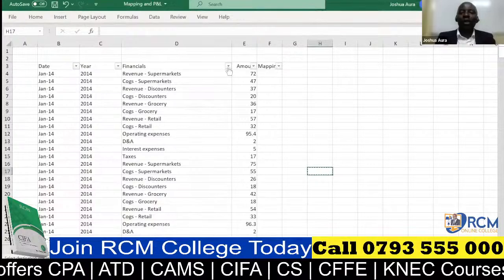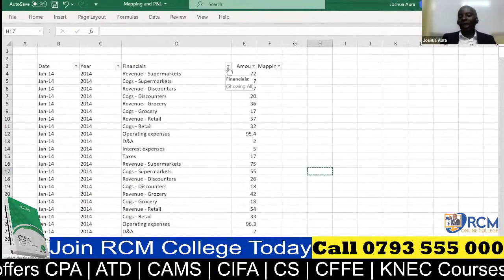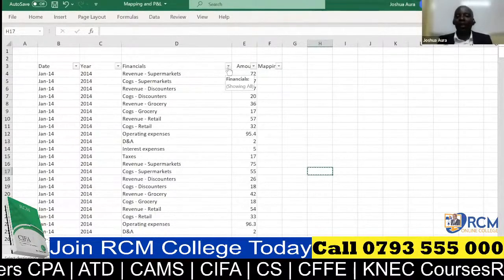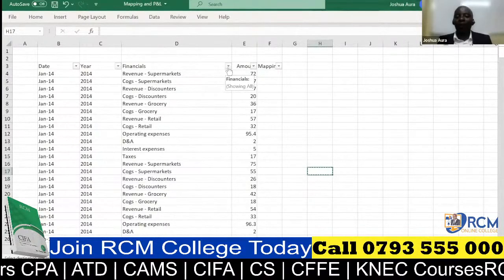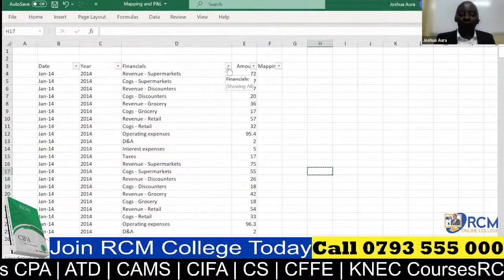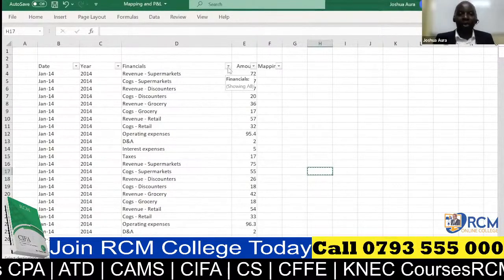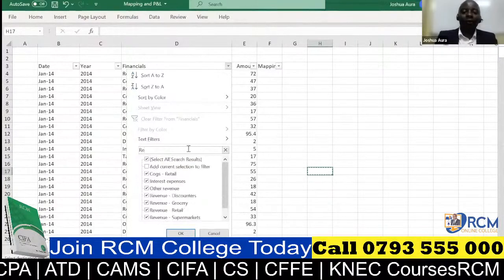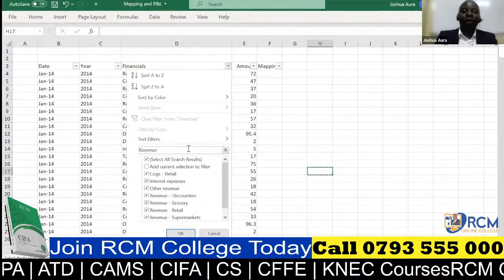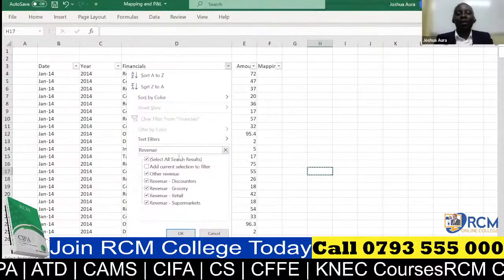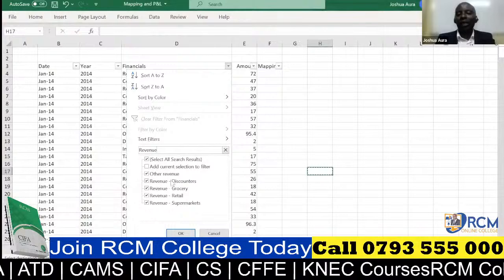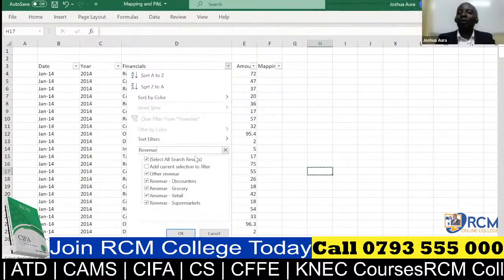I would want in this case here, first of all, as per IFRS 1, published accounts, income statement, the first thing is revenue. So for revenue, I'll have to filter revenue out. So I click on that, and then in the search, I'll say revenue. Once I start typing revenue, I'm able to see all my revenues have come up, right? And I would want to be left with them alone.